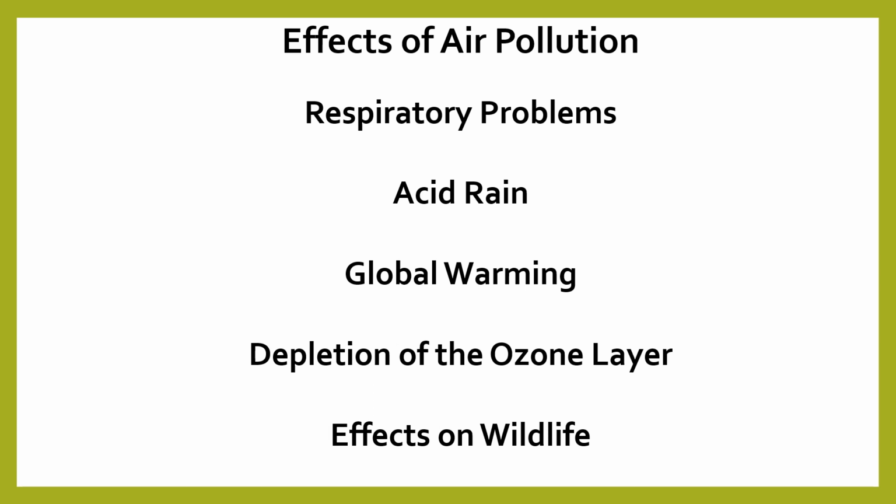It can also cause acid rain. Yes, all those harmful chemicals that go in the atmosphere can pollute the rainwater and create what is called acid rain, which can destroy or corrode metal and even cause skin damage to creatures like you and me. It can also lead to global warming, most definitely. It can cause the depletion of the ozone layer, which is that thin layer in our stratosphere that protects us from the harmful UV rays of the sun. All right, so our air pollutants can also damage that layer. And finally, it can also affect our animals, our wildlife.